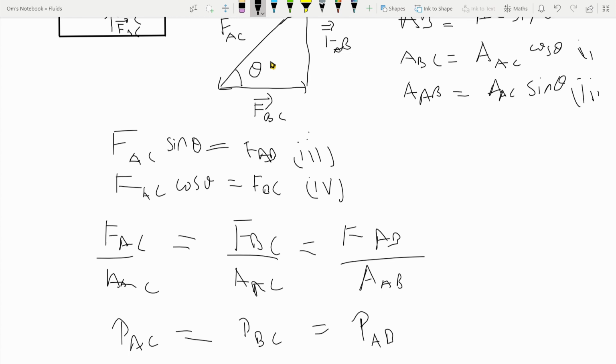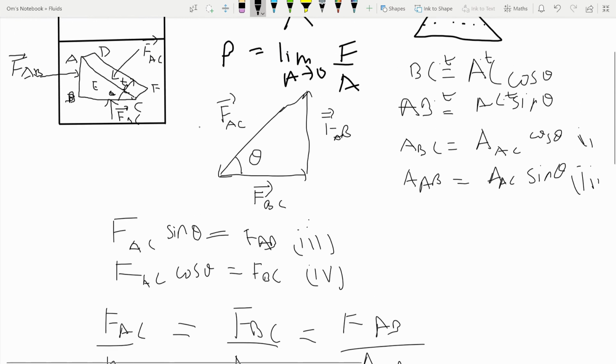However, there is something to note over here, and if you had been listening carefully, you might have caught on to that too. That is, why exactly have you assumed that the angle theta of the prism is the same as the angle theta in the case of the forces? To some extent you can rationalize that by the fact that the force that is exerted is most likely proportional to the areas over here.